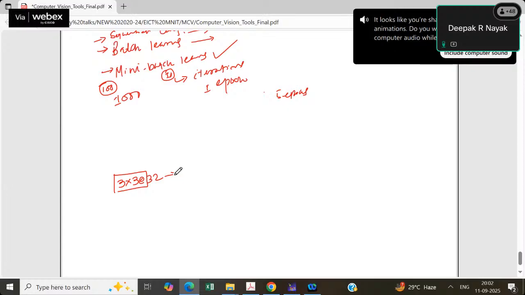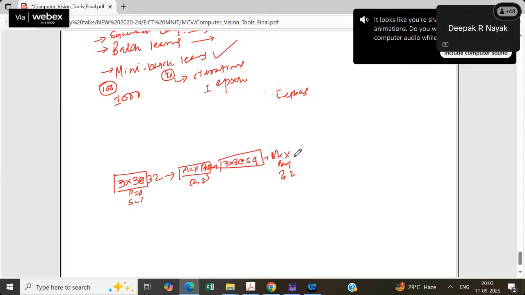The second layer is max pooling, where I'm choosing the window size as 2 cross 2, and the stride is also 2. In the convolution layer, the stride is 1 and padding is 0. You know what padding and stride are, right? Both are important to decide the output size, or the output volume after the convolution operation. I'm again applying a 3 cross 3 filter, having 64 filters. Again, ReLU activation is applied with this. Again, there is a max pool layer.